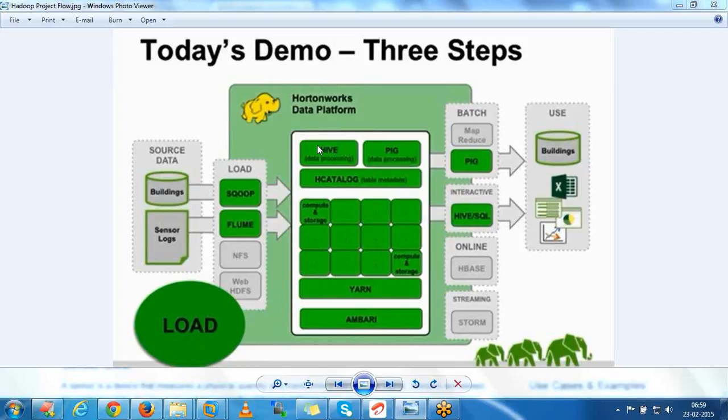From the result data, we can put it into any one of the DBMS databases. Whatever the result data is, mostly it will be the analyzed data, so there will be only a small amount of data. That data we can insert into MySQL, and from MySQL we can use ODBC and JDBC to visualize the data. Also, directly from Hive we can enable ODBC and JDBC and visualize the data.